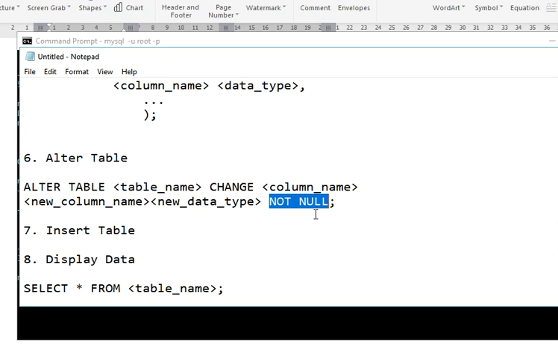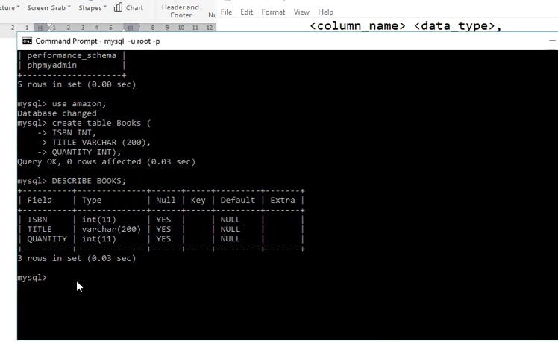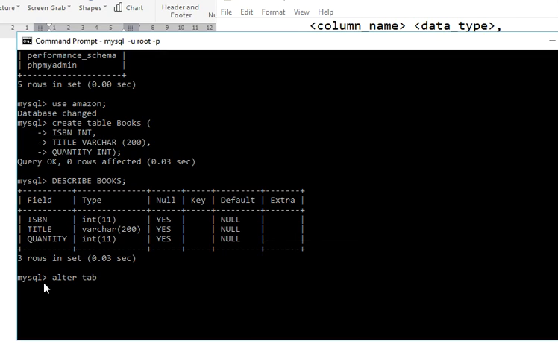Let's say it's a primary key, or you want it to be unique and it cannot be repeated. So we are going to use alter. Let's use this keyword alter. Let's say I write alter table books.